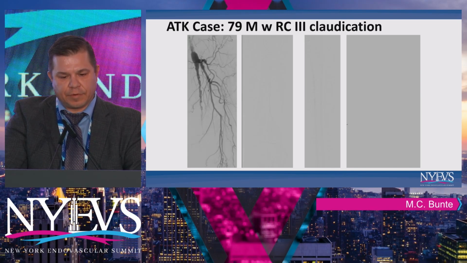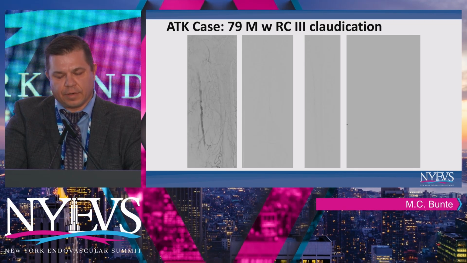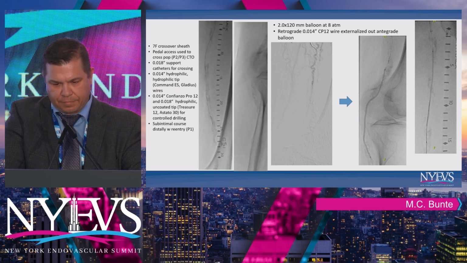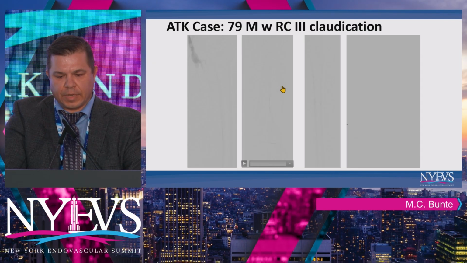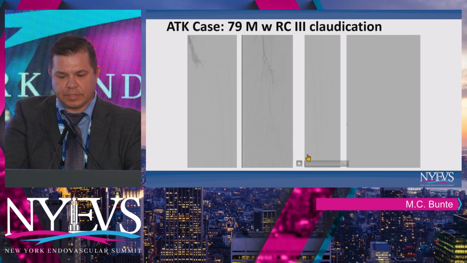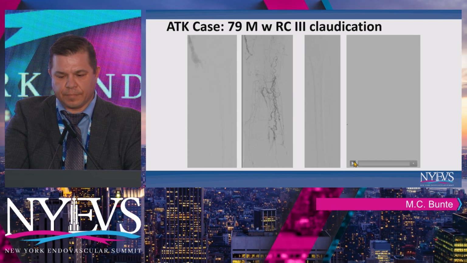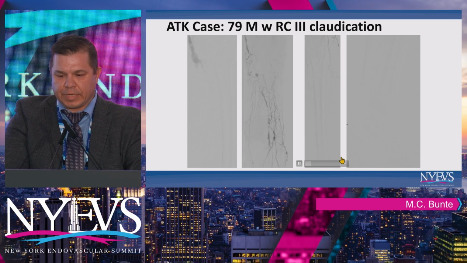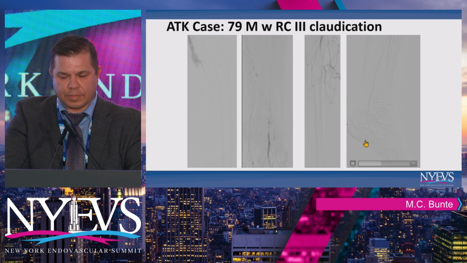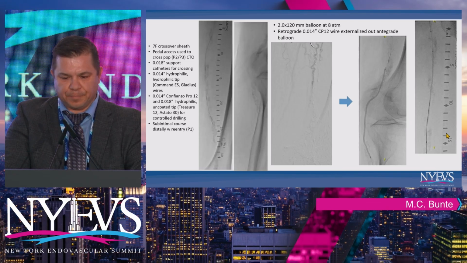So just a case very similar to the case Dr. Zeller presented, of a patient who's undergone a prior femoral endarterectomy with a long chronic occlusion in the SFA. You can see that the reconstitution is within probably the P3 segment of the popliteal artery below the knee. And there is reconstitution distally through profunda and geniculate collaterals. So a very long lesion and very difficult to see the runoff in this particular case.